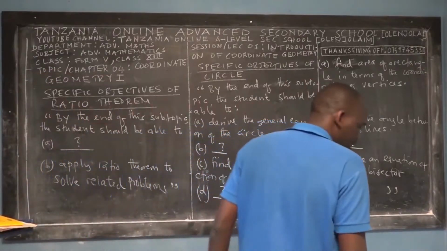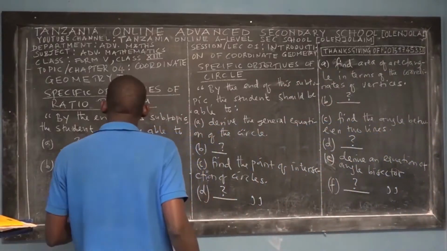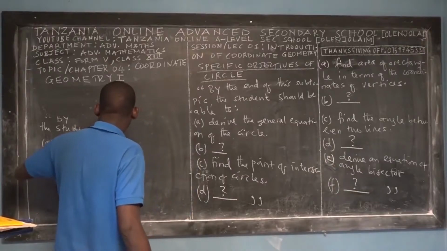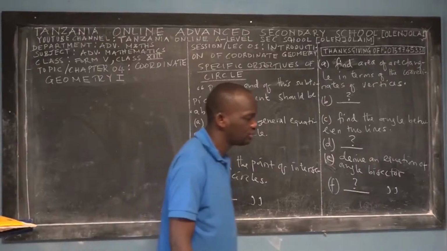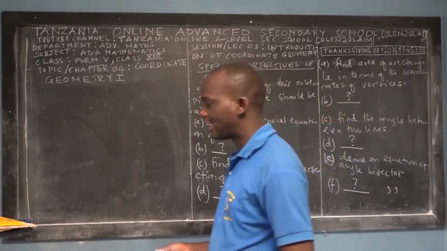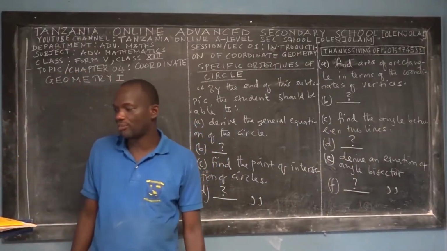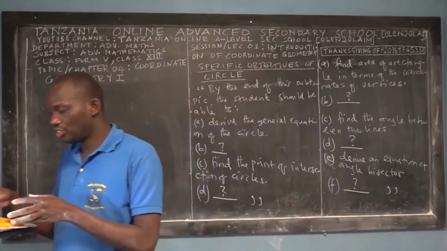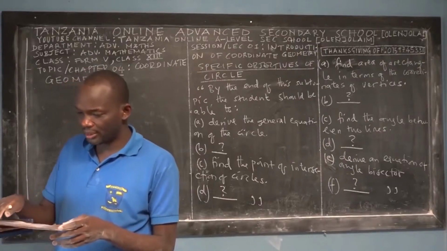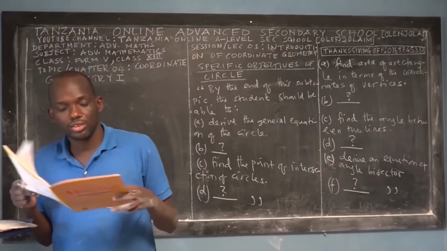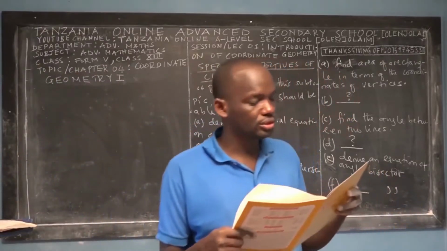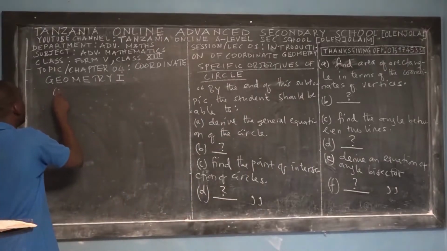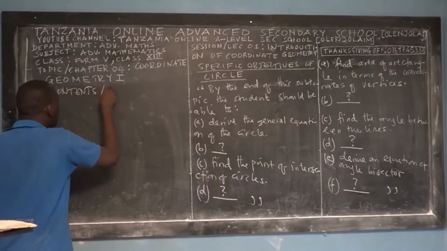To go inside the topic of coordinate geometry after presenting all of those specific objectives, right now I would like to take you to another part, which I promised that I would mention and even introduce to you the contents now. Myself as a teacher, I sat down after analyzing what is written in the advanced mathematics syllabus for advanced secondary education, Form 5, for the topic of coordinate geometry 1. Then I said, okay, I will be teaching the following contents, or concepts, to my online Form 5 students and related classes.